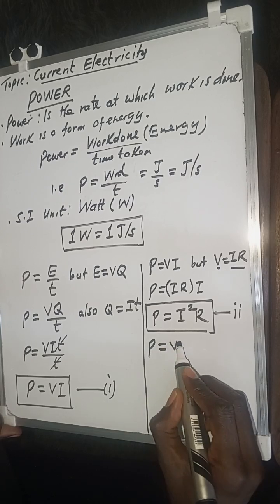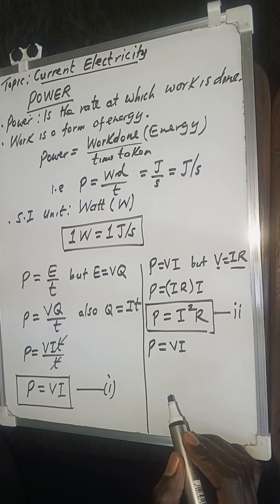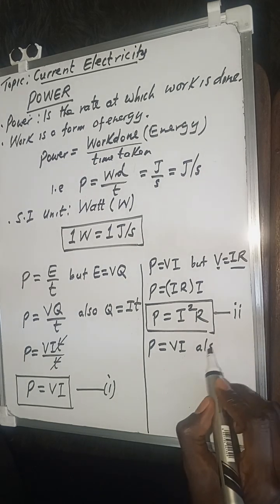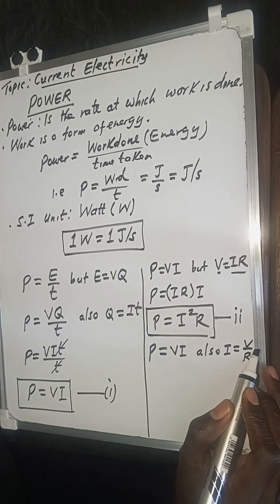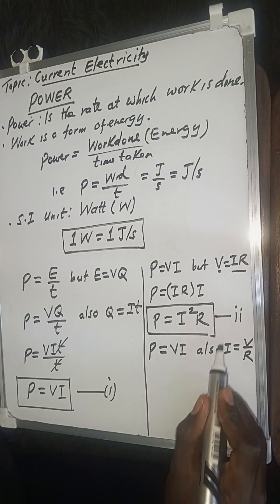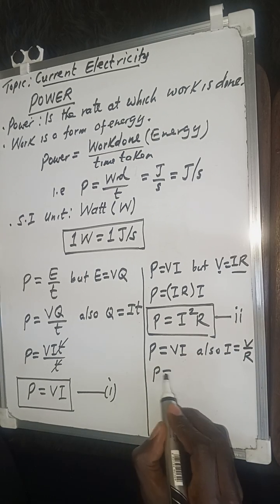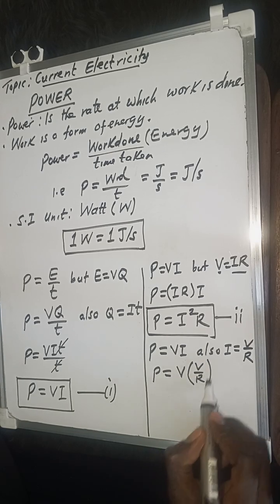Well, let's go back again to that expression, power is equal to voltage times current. Suppose using Ohm's law, I make I the subject of the formula. Well, if I make I the subject of the formula, then we can also say that current is equal to voltage divided, in this case, by resistance. So replacing where there's current, we replace with V over R, to give us power is equal to voltage multiplied by V divided by R.